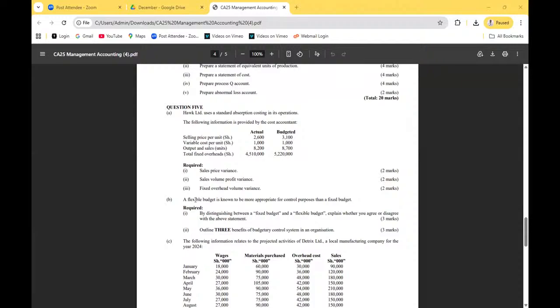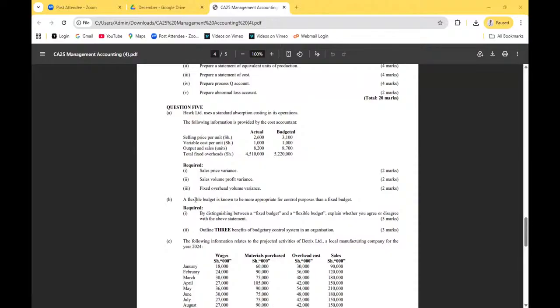If fixed budget does not change with the change in activity level, is a flexible budget doing the reverse or the opposite? Of course, don't tell us that and vice versa, that fixed budget does not change in activity level and vice versa. No. You have to write something. What is that vice versa? So flexible adjusts based on the activity. Flexed makes the adjustments on the actual costs, or it is adjusted based on the actual activity, the equivalent budget to the actual result.